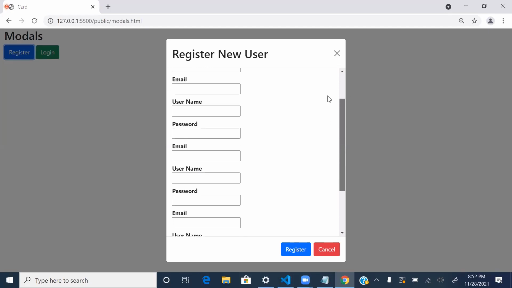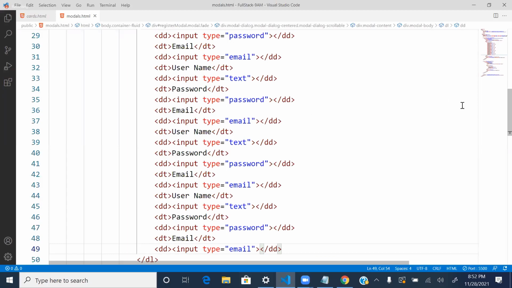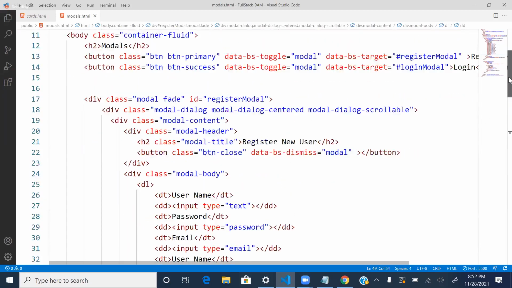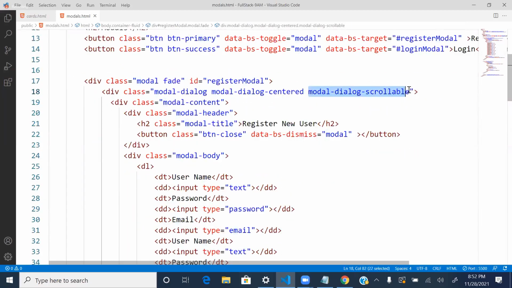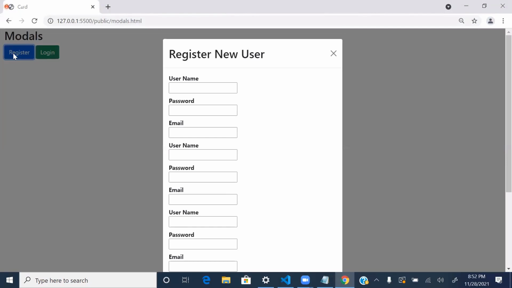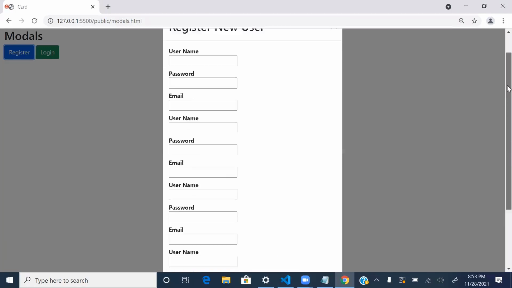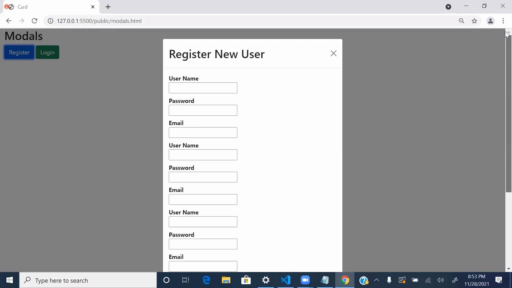Otherwise, what happens is the modal will go outside the screen. That means you are not giving scrollable. If it is not scrollable, then it goes outside the screen. Then you have to use the main page scroll bar. Using the page scroll bar is difficult, because when you are watching on mobiles and all, that is difficult.